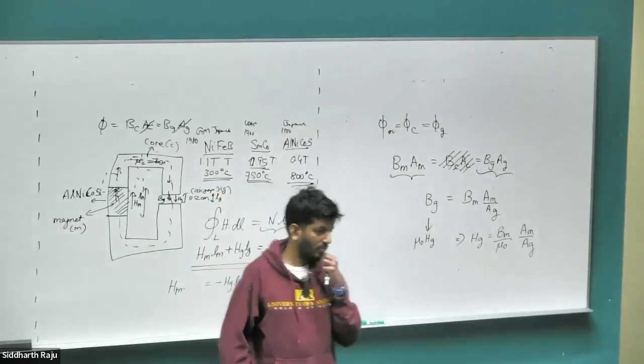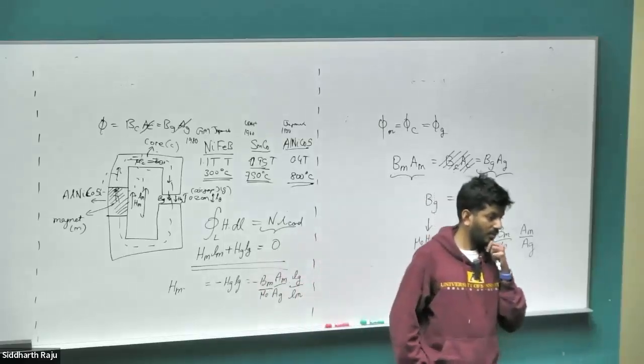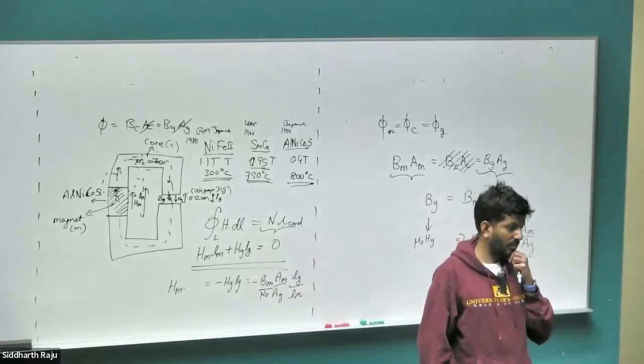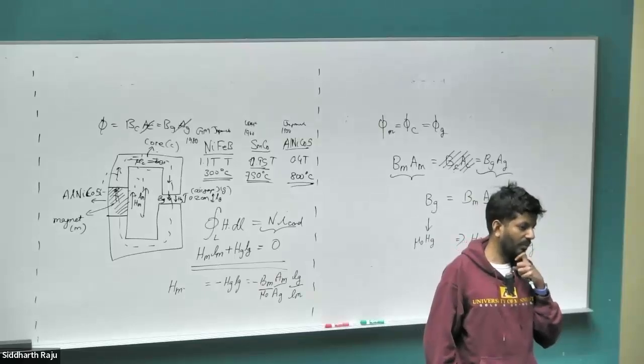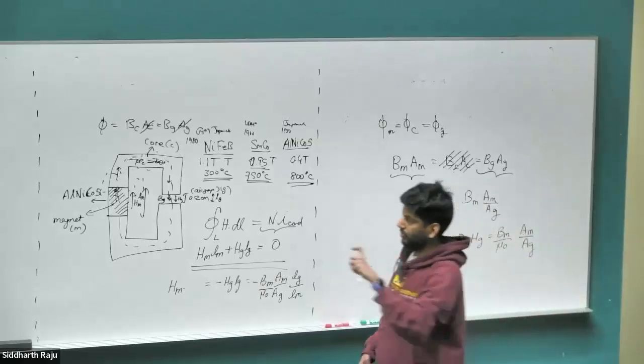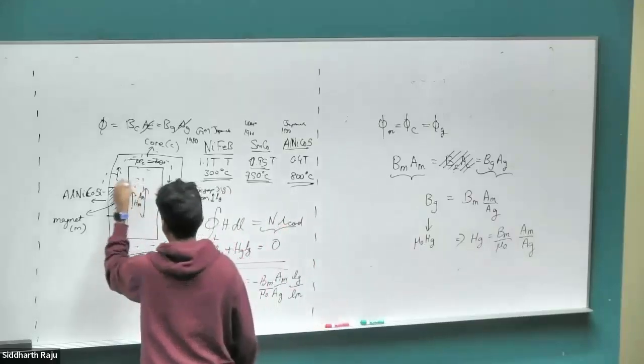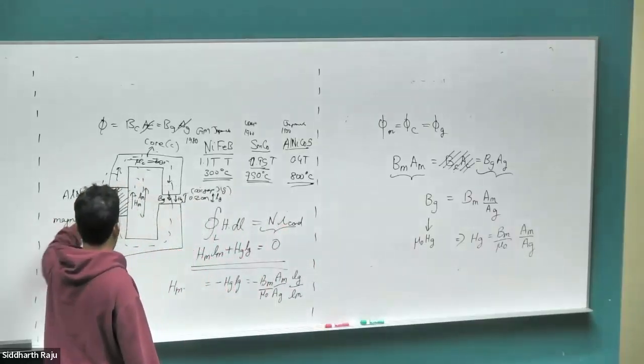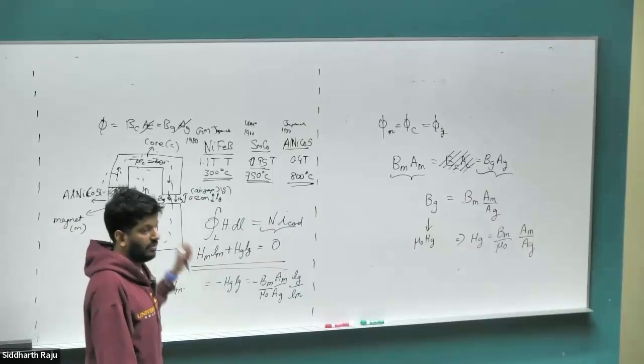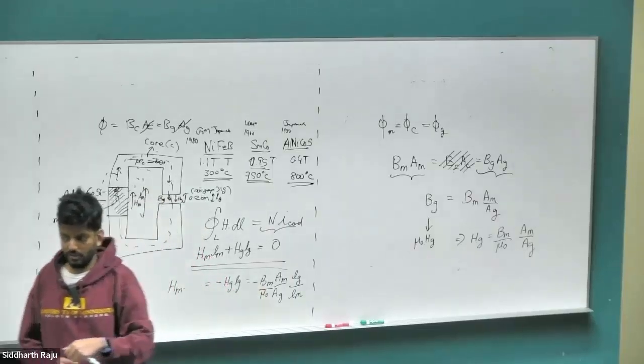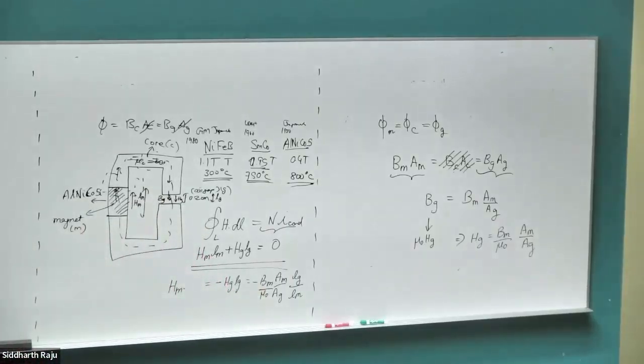So what's the difference between the core and the magnet? Is the magnet like a separate piece? It's a separate piece. So take a magnet and then you use this. So this is a separate entity. I had this iron core before. I cut through the iron core and replace that section with the magnet there. It's completely different materials. Okay. Any other questions? Yeah.